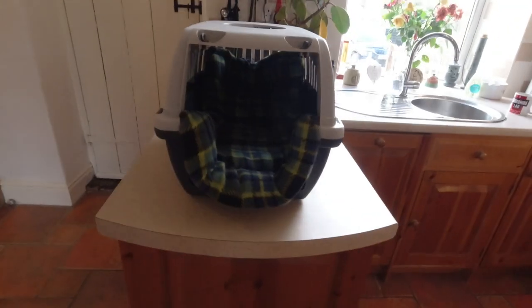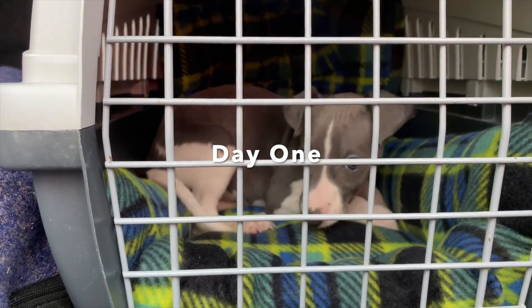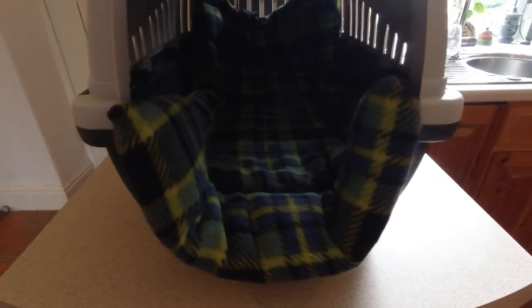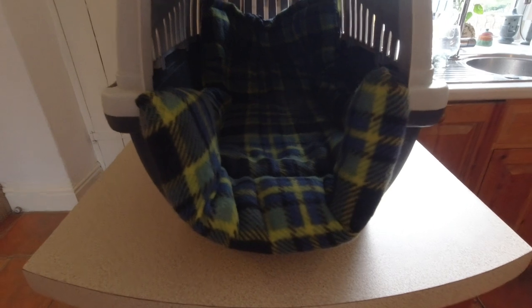There have been lots of questions about where Rosie sleeps at night. This is her little carrying crate — what we picked her up from the breeders with. The gate that goes in here has been taken off and there's a big bed folded up in the back. We put Rosie in here at about half past nine to ten o'clock at night next to my bed, and she'll stay in there curled up asleep until about seven o'clock in the morning. She's now gotten over needing a wee in the early hours, so she can spend the full night in there. We'll slowly move it away from the bed — she can see where we are — and she just stays in there curled up asleep.